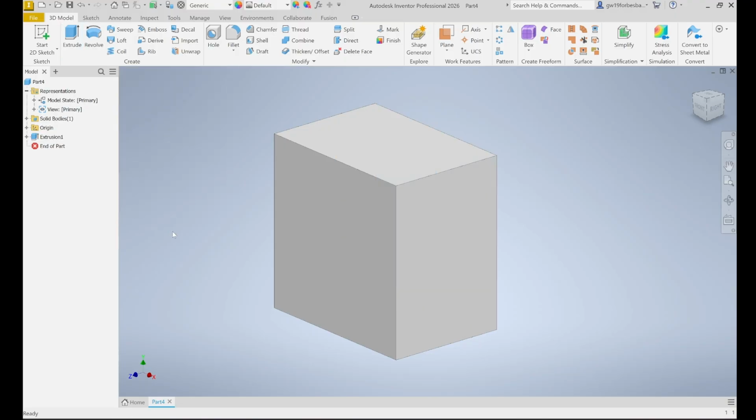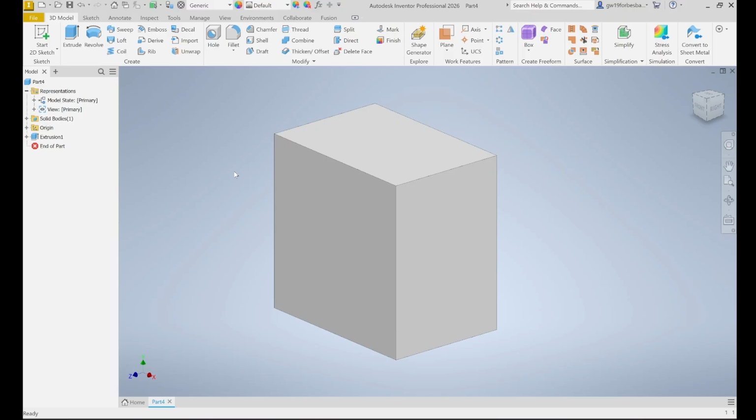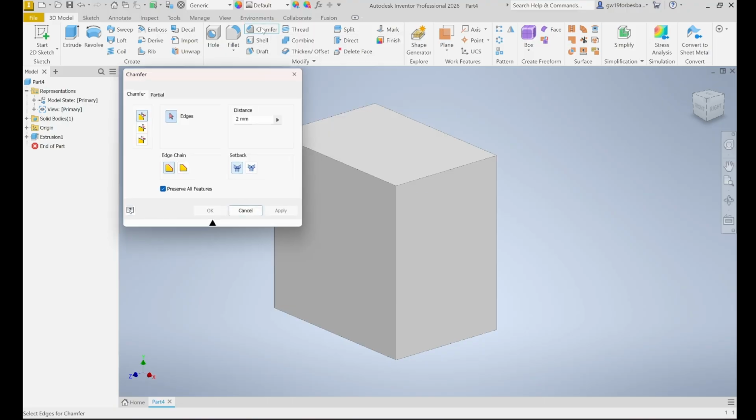The next step for this is to add a chamfer to this corner here. A chamfer applies a 45-degree angle to a corner. We have to tell Inventor how big this chamfer will be. In order to apply a chamfer in Inventor, move the mouse to the top of the screen, just left of the middle. We've got the chamfer button. So we select it. And in this case, I want to put in the distance box 15.